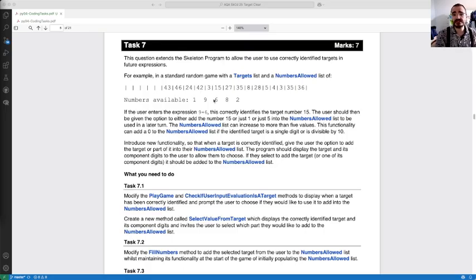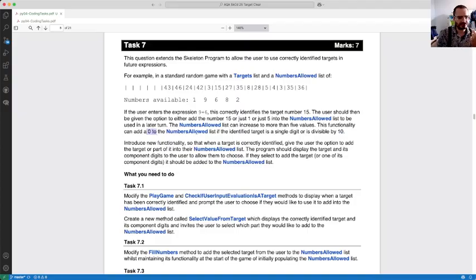But what this does is, let's say I do 9 plus 6 and clear number 15 here, I should have the ability to add 15 or 1 or 5 into the numbers allowed list right here. At the next turn, we can't allow more than 5, so we can increase to more than 5 values, which means we'll tag whatever I choose. We choose one of those 3, and then if it's a single digit, or if it ends in a 0 essentially, we should have the ability to add 0 to numbers allowed.